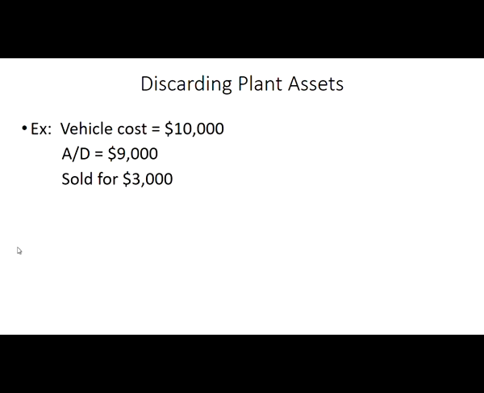Last example. That same asset cost 10,000, accumulated depreciation of 9,000, sold for 3,000. What's the book value? Well, the book value is the same as it's been, $1,000. The last example was $1,000 book value. We sold it for $1,000. Again, consistently, that makes sense. This is a different story though. We take that $1,000 book value asset, and now we sold it for $3,000. We're going to get a different answer here, and hopefully you can see that.